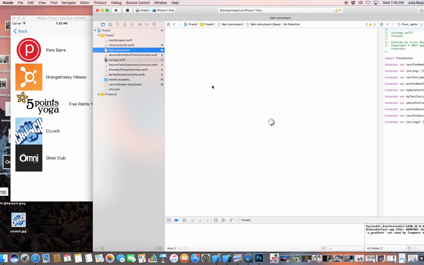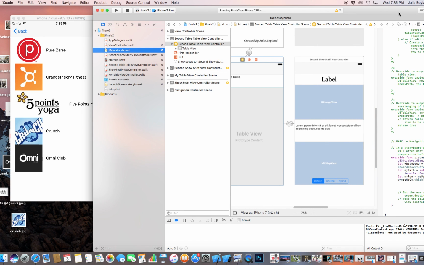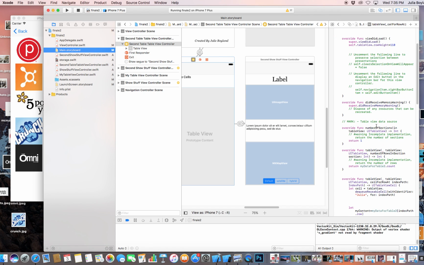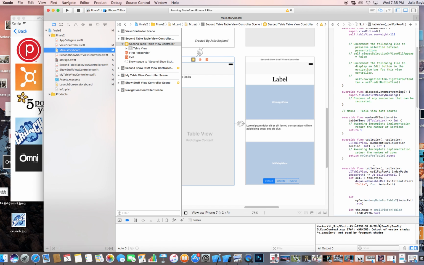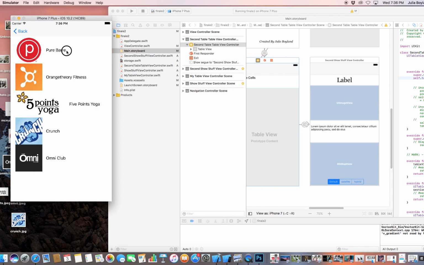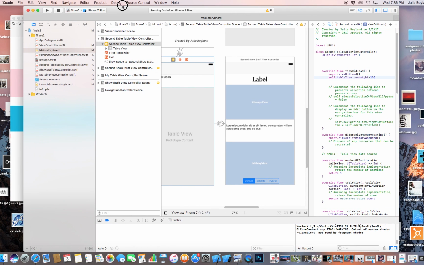And we're going to go back. And I truly hope I'm not forgetting to mention any super important details of the creation process. Right here establishes how high, like the physical height of each cell will be. I put it at 110. That was the standard for the first lesson where we learned about table views. I felt like it worked, so I kept it like that.